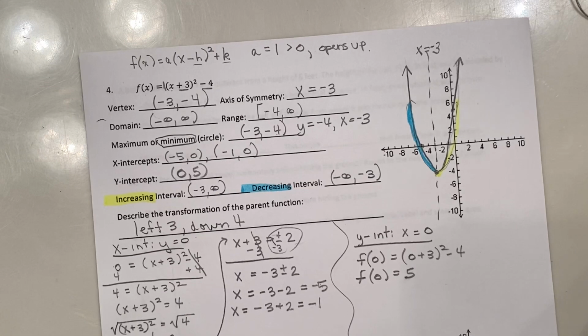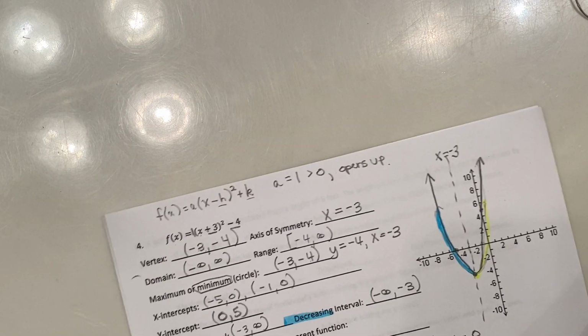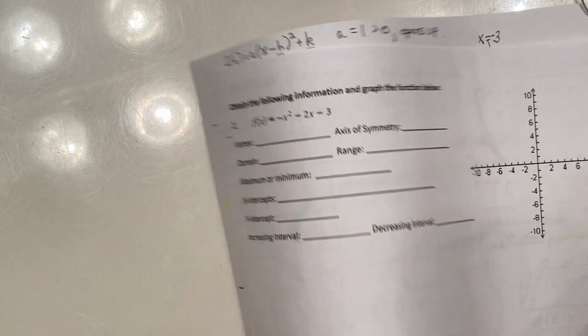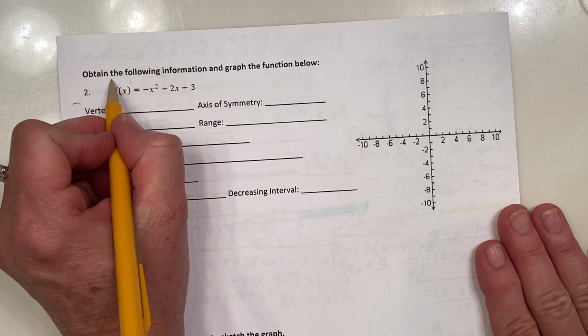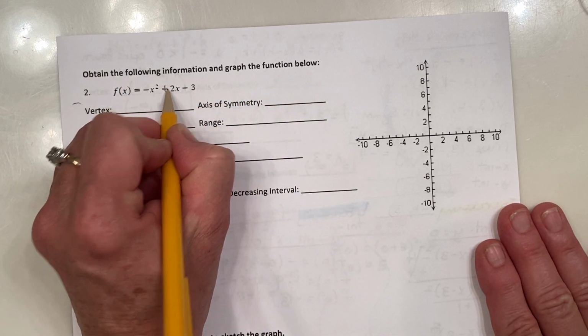Okay, well, let's return to graphing some quadratic functions that are in general form. So I think we'll go back to problem 2. We've got 3 of those, example 5. If we need to revisit that first page that tells us the strategy for graphing in general form, then we can go there. Okay, all right, so this says obtain the following information and graph the function below. So this is a plus right here.